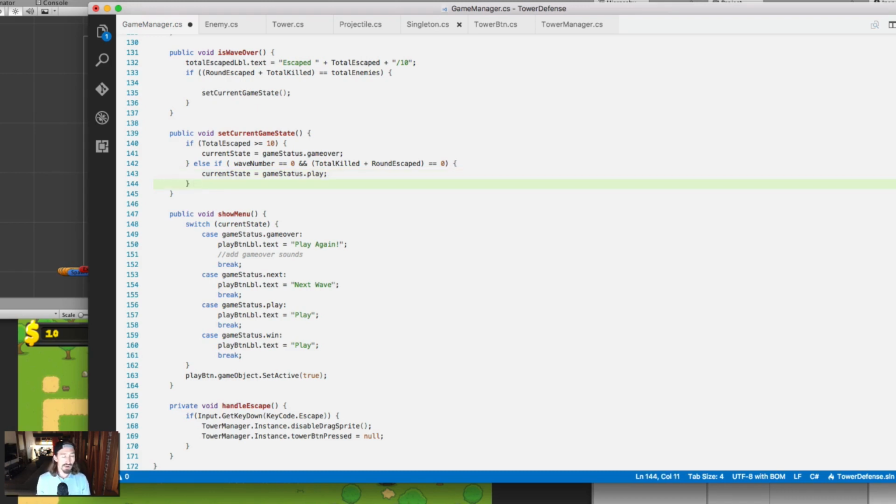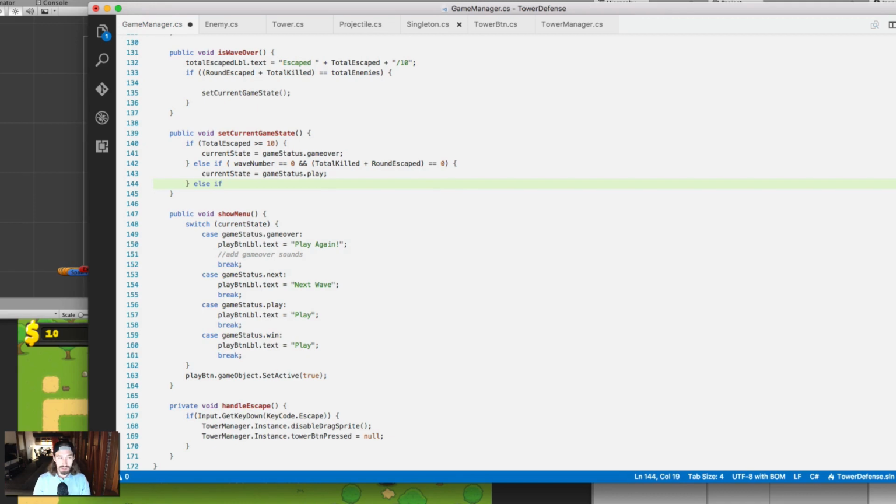So the next one we want to check is our wave number versus our total waves. So if it's greater than or equal to our total waves and more than 10 enemies haven't escaped, that means the player won the game, right? So we need to set the game status to win.